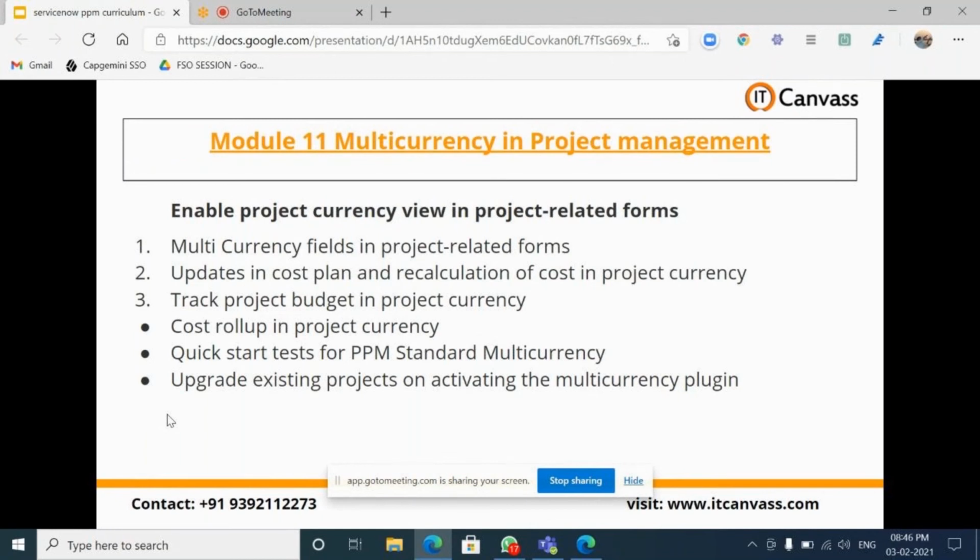Multi-currency project. This happens really often. For example, I have a couple of employees who are in the US, and also I have a couple of employees who are in Japan, another country. We gave price tags in their own currency. But while most of our projects are in dollars only, how we will convert those different currencies into one price, that will be covered in this.